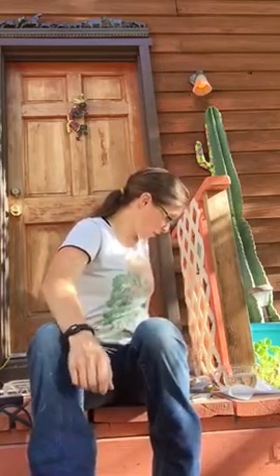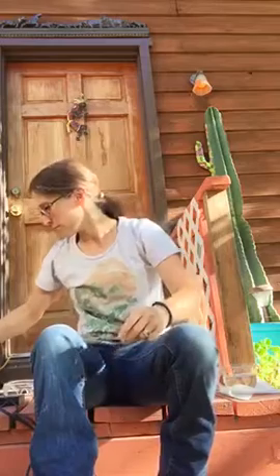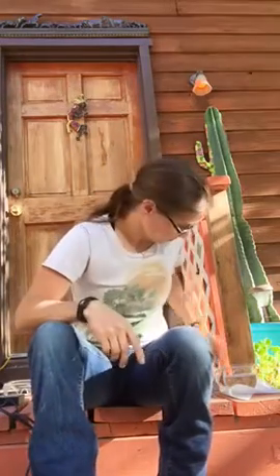The first thing you're gonna do is take your piece of surfite — I decided to work with this one today — and cut a piece off using the Dremel with the cutting disc. I already cut a piece off to save time. Then you take the Dremel with the drill attachment and put a hole right in the top where you want to attach your jump ring, earring piece, or whatever you're working with. Pick the thin side — it works better; the thicker end, not so much.